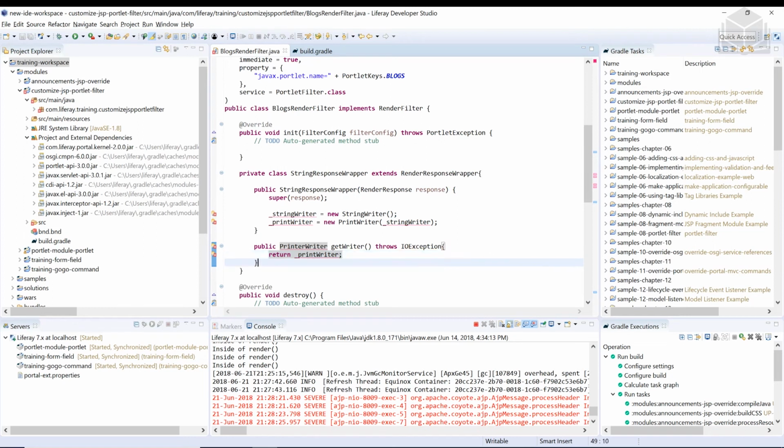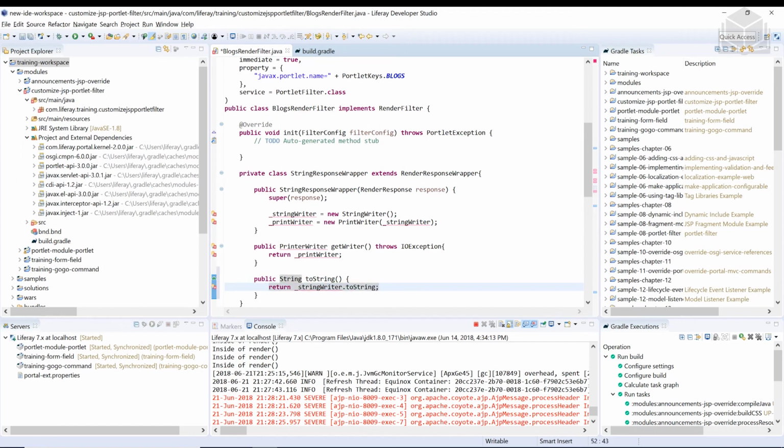One more here: public String toString, return stringWriter.toString.